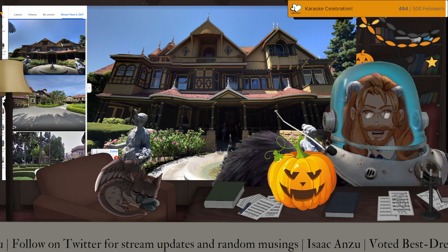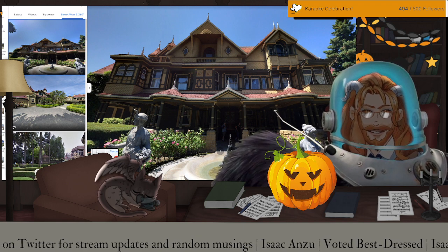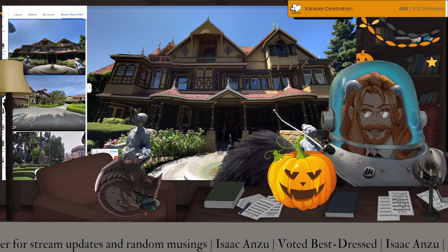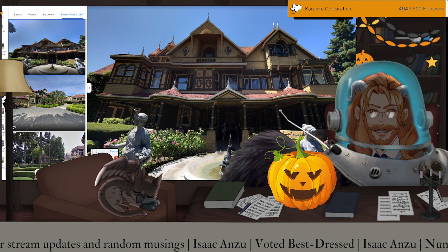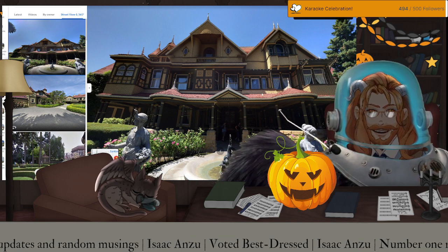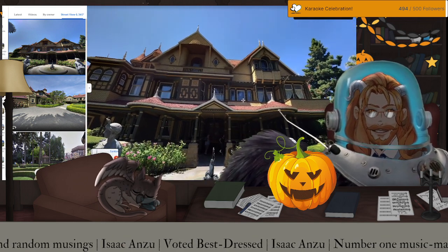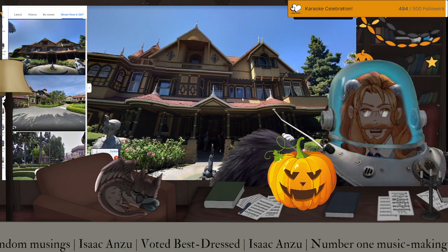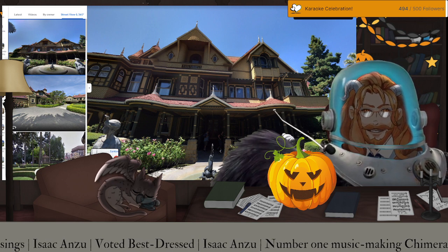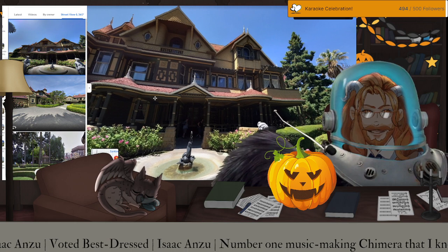The Wikipedia page has an entire section on legend and lore. All right. The belief that Winchester built her house in its strange, maze-like manner to confuse and keep spirits from harming her, and that her sanity was questionable, started in the mid-1890s and has grown in scale since her death. The doors and windows that opened to nothing, the unusually shallow stairs, the stairs that end in a ceiling, interior barred windows and trap doors in the floor are used to confirm Winchester's spirituality and poor state of mind.